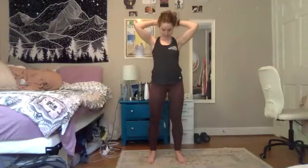Bringing that left arm behind us. Good. And then let's quickly stretch out our neck. I'm just feeling like it's a little bit tight for me today. So bringing those hands behind your neck and looking down towards the mat. And using that left hand to grab onto that neck, feeling that stretch on the right side. And then switching to the other side. Good.